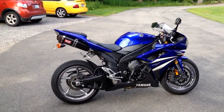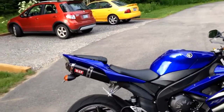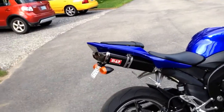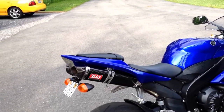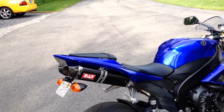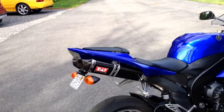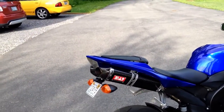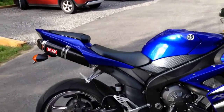Alright, this is going to be an information piece. I'm going to try not to sidetrack and babble, but this is going to be for the YOSHIMURA TRC, the carbon fiber 3/4 exhaust. And I also got the race exhaust. They had a choice between, I guess, the regular and the race. Obviously, I got the race, had to.